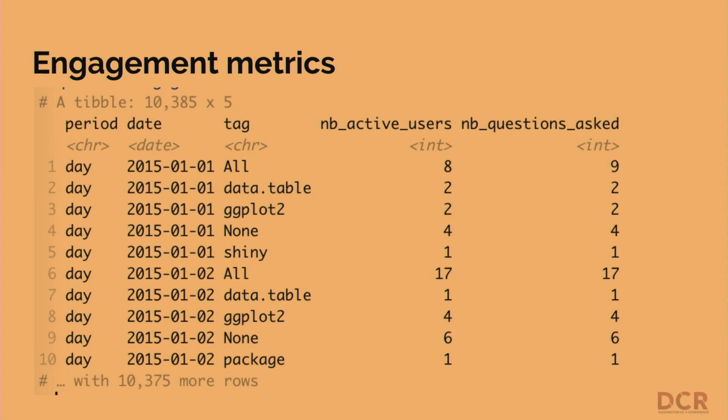So that'll turn it into this. This is a metric. This is what a metric looks like. We have our period, day, the actual date, which in this case is the actual days. Here's our tags, and you start to see, now we have this all tag. That didn't exist before. This is what cross by dimensions does. It takes every combination of those tags, and it calculates individually across.